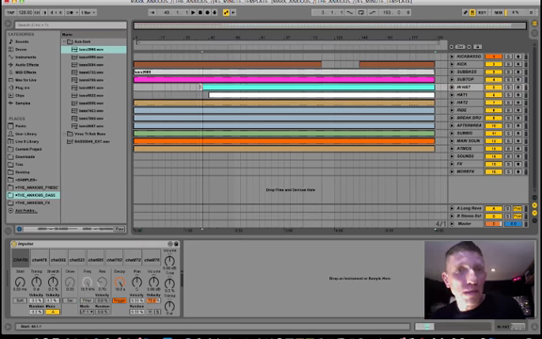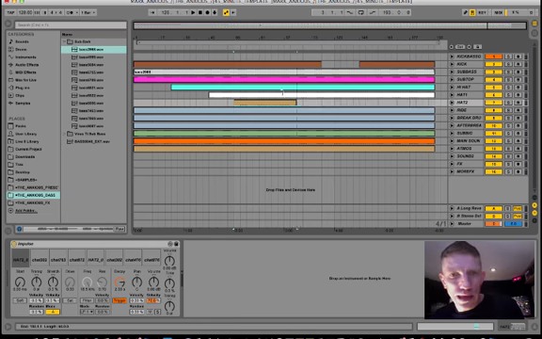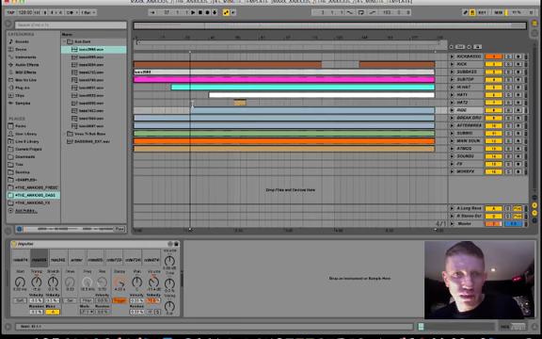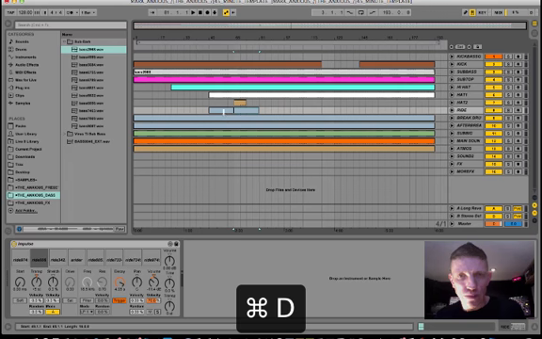Hi-hat 1. Well, it might get a little bit boring if we wait for the hi-hat to come in that long, so let's leave it like that. Hi-hat 2, I'm going to put there to speed up the hi-hats. The ride cymbal, I'm going to bang that in immediately after the first break.